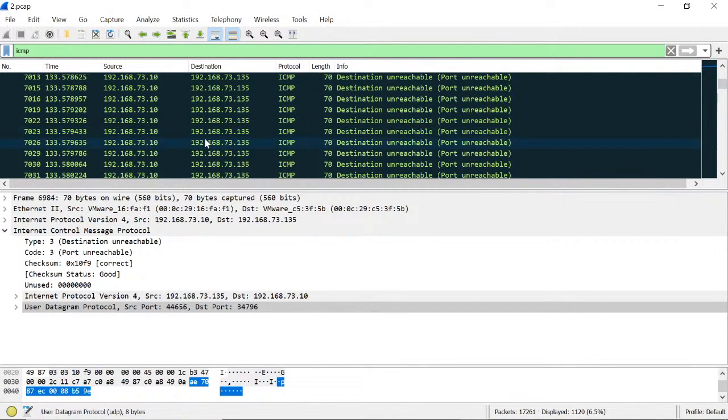So this attacker, 192.168.73.135, was running port scanning attack traffic towards the internal IP address, and we can see the port is closed. That is the reason this source IP address is sending the ICMP response.